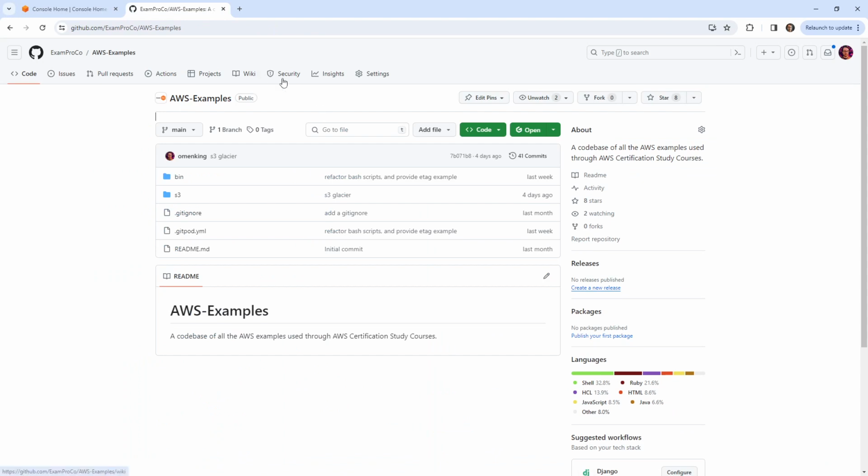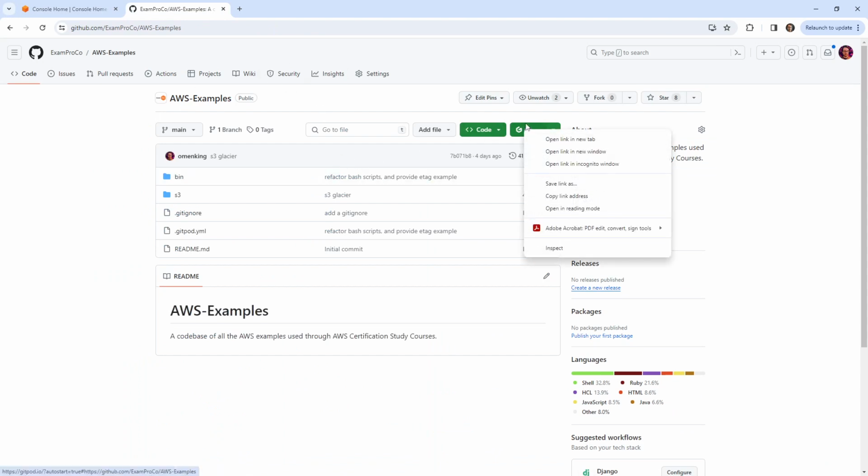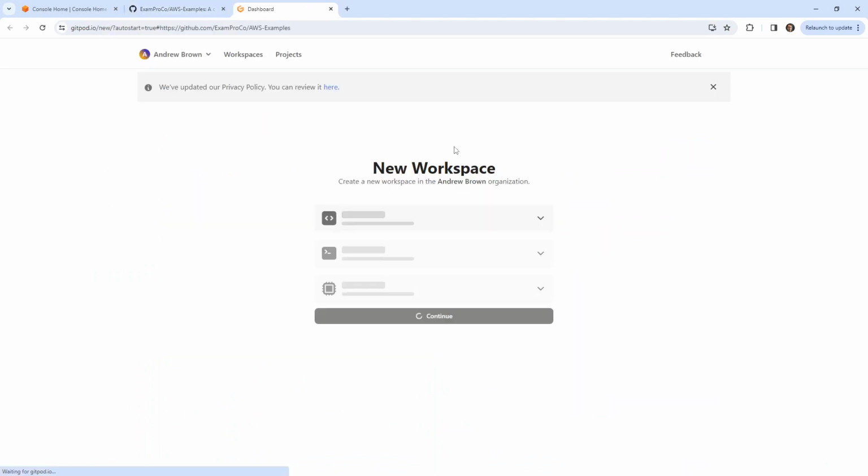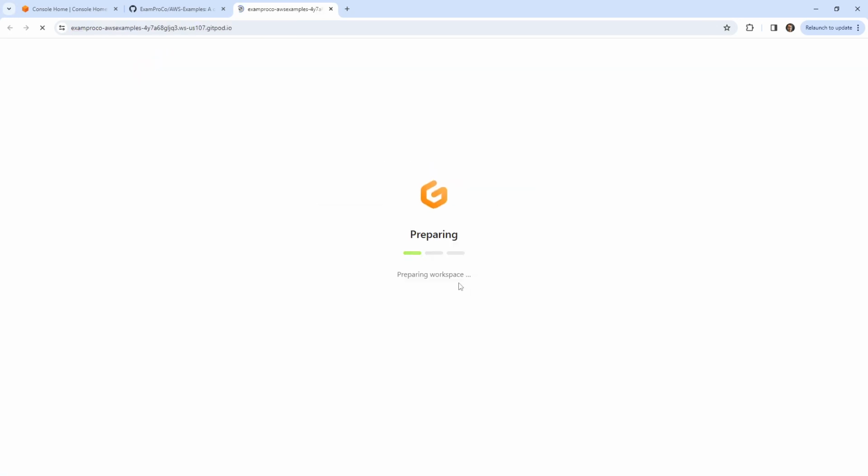I have this repository called AWS Examples that I'm going to continue to use, and where everything is going to be. I like to use Gitpod, use whichever cloud developer environment you like, but understand that my environment already has a lot of tools loaded into it. So if you don't have those tools, you're going to have to install them yourself. So we're waiting for that to spin up.